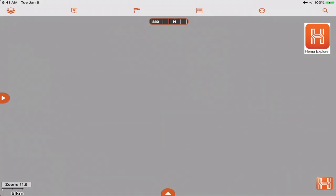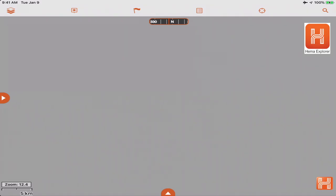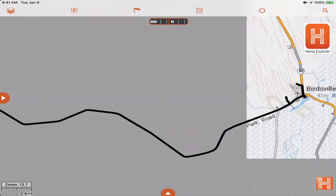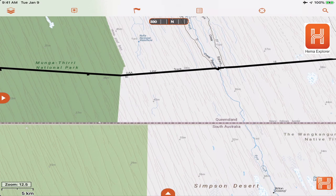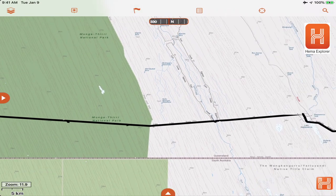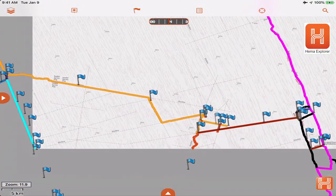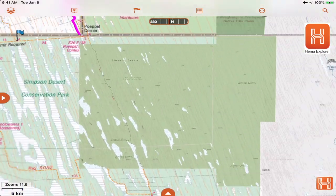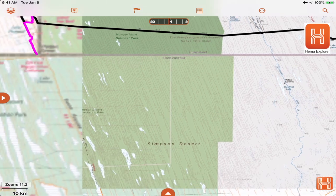But again, if Hema would fix it, but yeah, that's just not for me, that app. Now you seem to need to find exactly the right zoom level the app is happy with. So it shows a Madigan. Yeah, it has all the important tracks and so on there. But again, functionality wise, the redrawing issues, make up your own mind, but I don't like it.